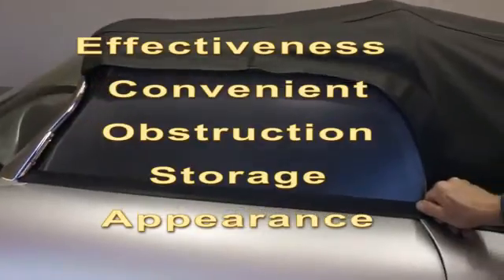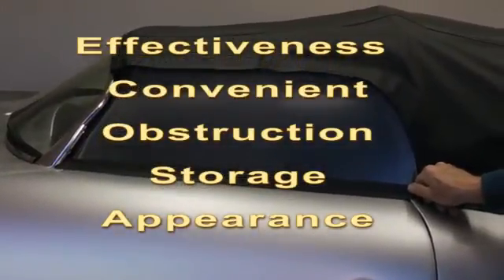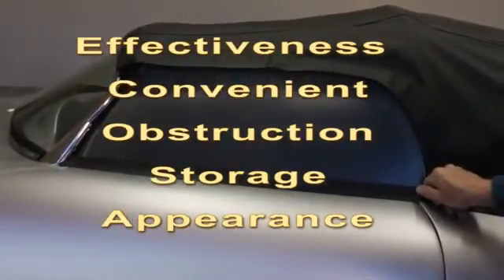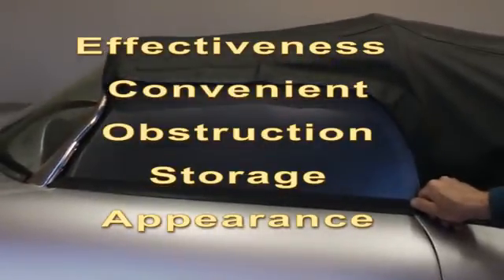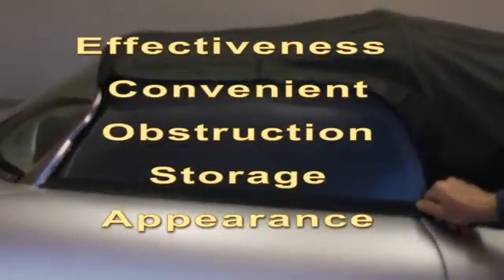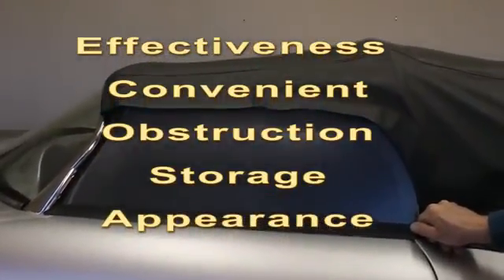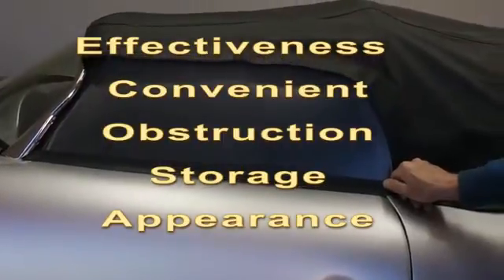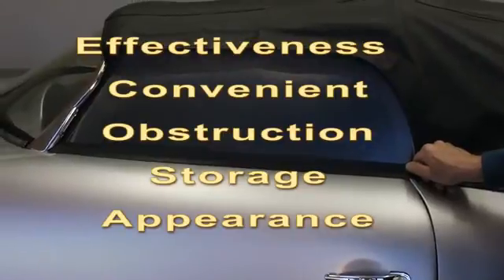We used to produce these for about $30 a piece and make them readily available for people who had a constant need for them. So does it meet our criteria? Effectiveness — no more effective than the original side curtain. Convenience — no more convenient than the original side curtain. You have to get them out of the trunk, which is a problem with storage, because when you store these things, if you bend them in any way or pile something on them, they're going to warp, put stress in the plastic, and the stress riser holes are going to cause cracks — you'll be needing a new set in a very short period of time.